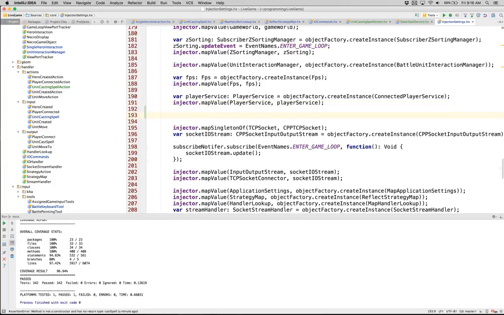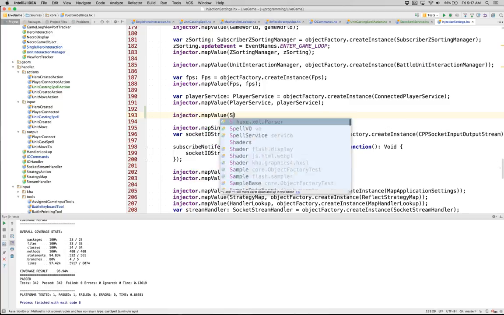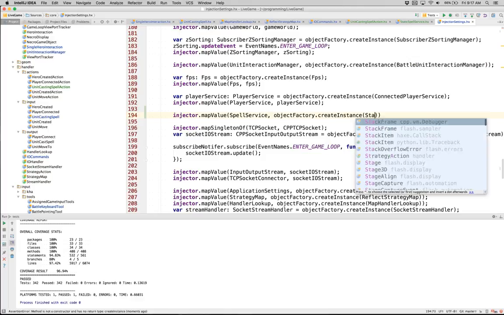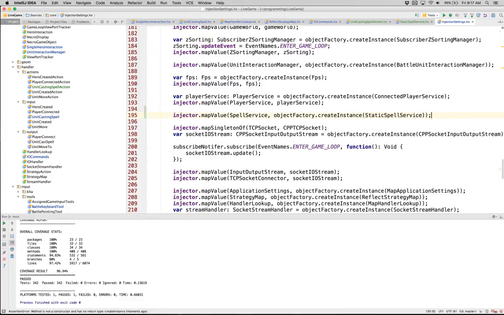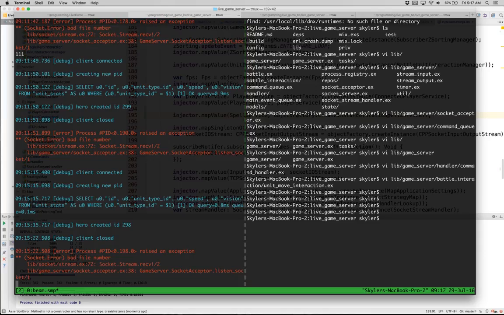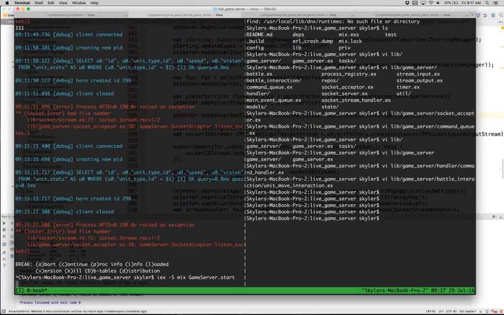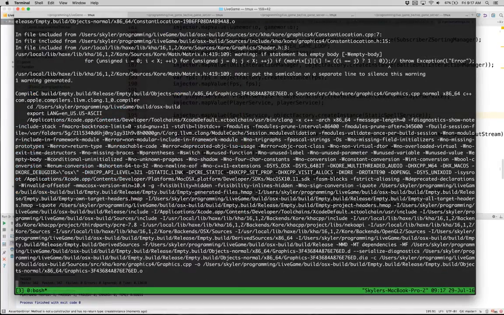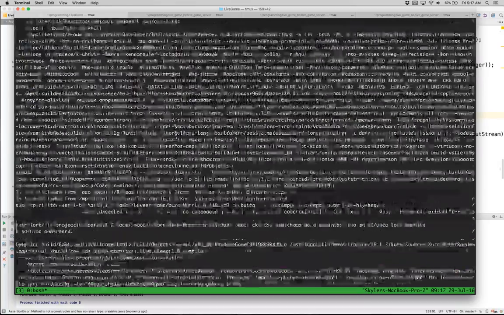So I'm going to say injector map value spell service object factory create instance static spell service. Okay. That'll build. And ideally we'll have this working.